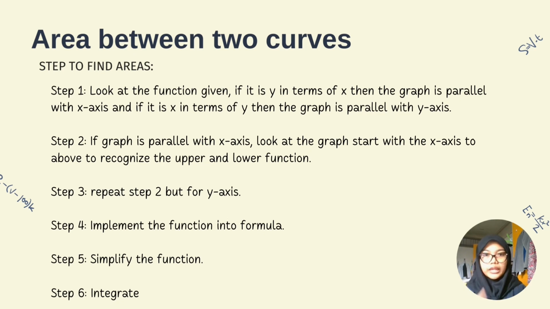Step 2: if the graph is parallel with the x-axis, look at the graph starting from the x-axis upward to recognize the upper and lower function. Step 3: repeat step 2 but for the y-axis if your graph is parallel with the y-axis. Step 4: implement the functions into the formula. Step 5: simplify the function. And the last step, you must integrate your function and you will find your area.